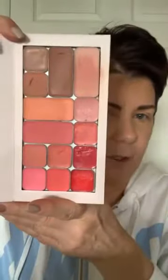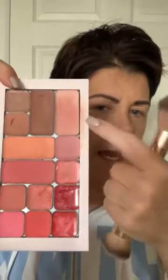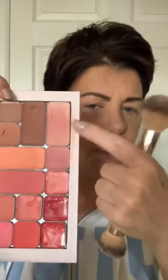Okay. These are some of our lip and cheeks. Lip and cheeks are just what they say. They're lipstick and they're blush. So I'm going to take, this is our blush and bronzer brush. All of our brushes are double-ended, by the way. I'm going to take Baby Watermelon, which is right here, and Audrey, which is our newest color right here, and I'm going to blend them together.